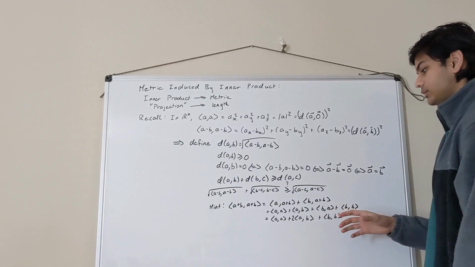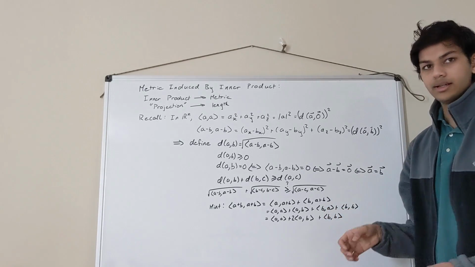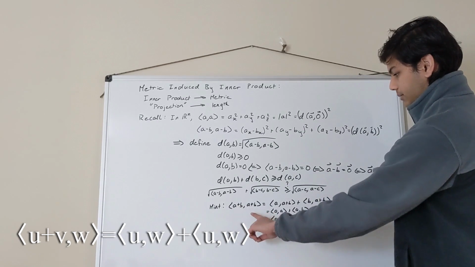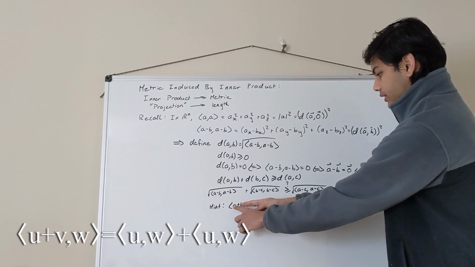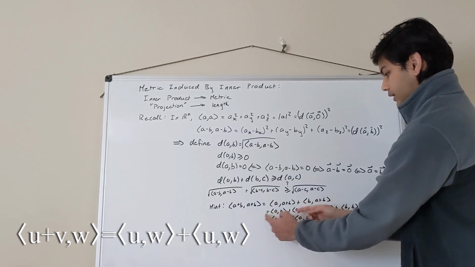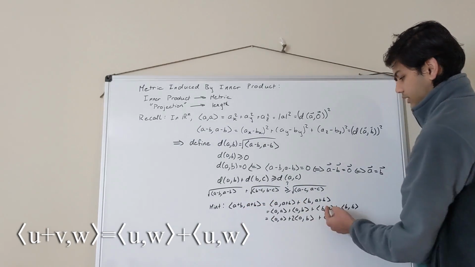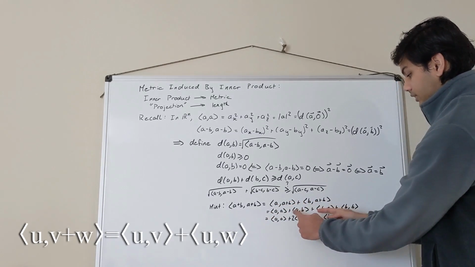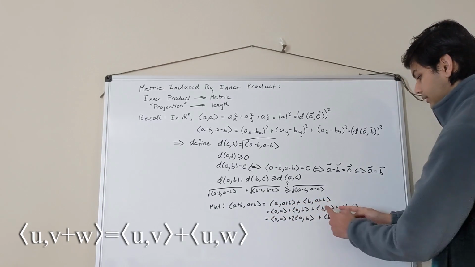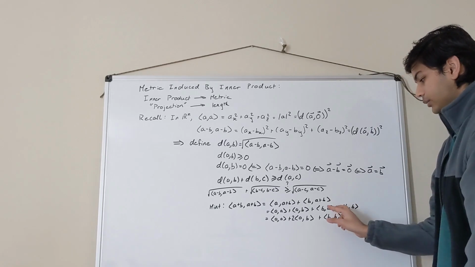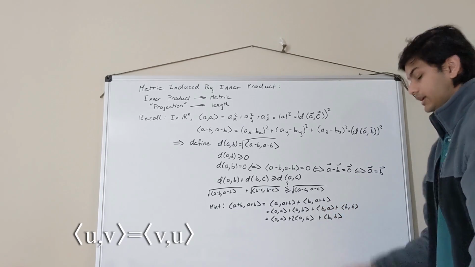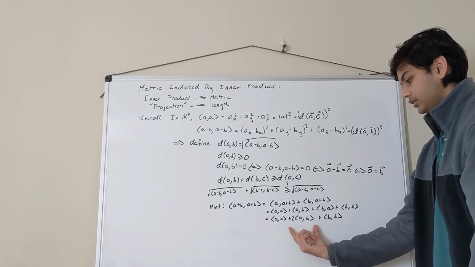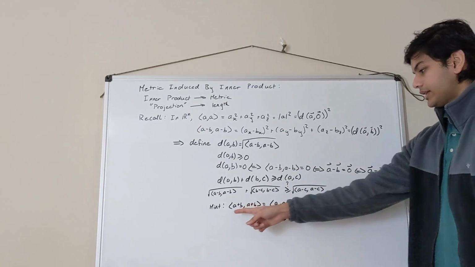And then to simplify your work a little bit, you're going to want to use the linearity property of inner products. So what that means is that you can split up this inner product a plus b with the first argument. So you can take the inner product of a with the second part plus the inner product of b with the second part, which is here. And then you can split up in the second argument. So you can take a with the first part and then b with the first part, or a with the first part here and b with the first part here. And then we have that the inner product of b and a is the inner product of a and b, which is another one of our axioms. So these two are the same thing, and we can combine them into 2 times the inner product of a and b.